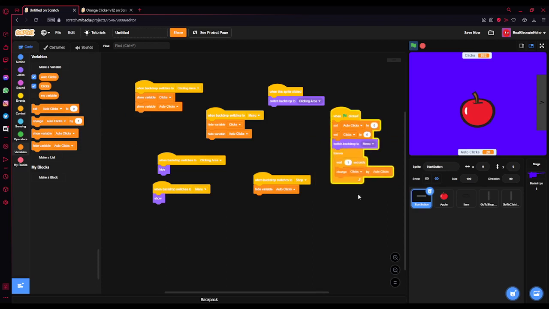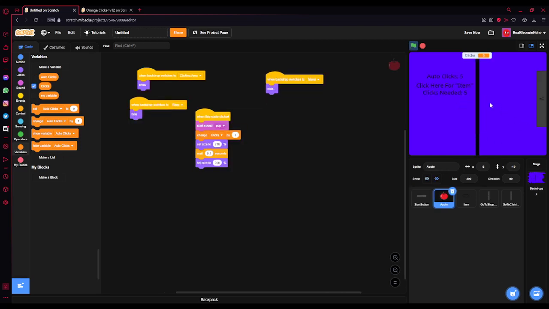Then you could connect the whole piece. So now when you restart, boom, and you could go here. All right, boom. You found the sweet spot, and now it's gonna start clicking. When you press the green flag, it restarts everything. Boom.